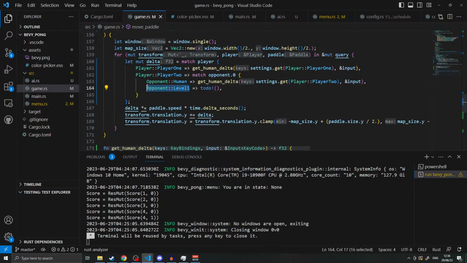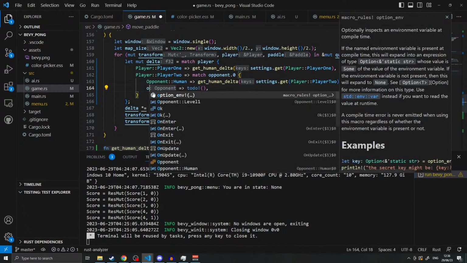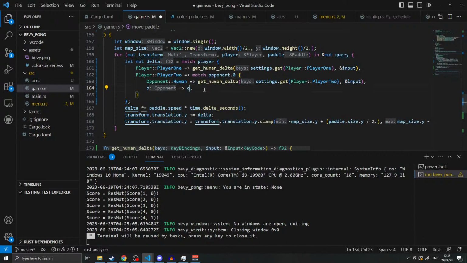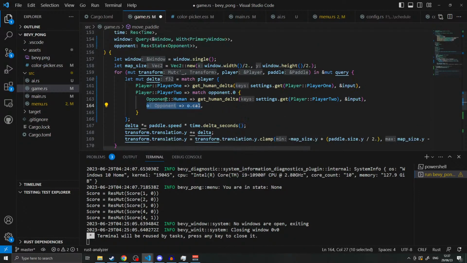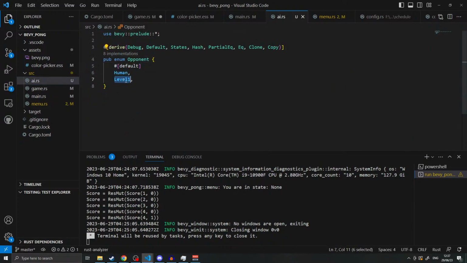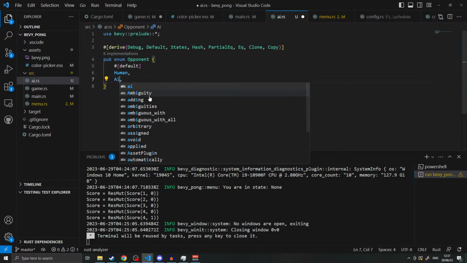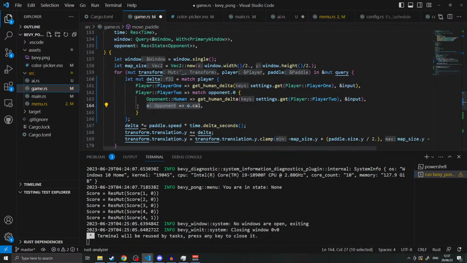We're just going to be like O, and we'll be like O dot cal. Oof, no, see, we'd need to. We would probably want to do something like your opponent is either human or AI, and we'll let the specific AI get controlled later.